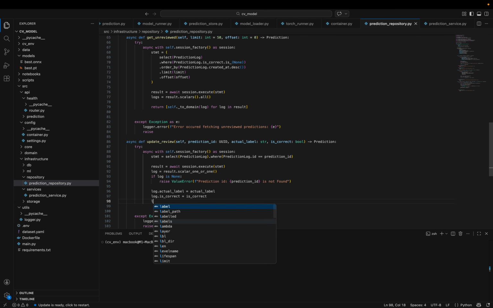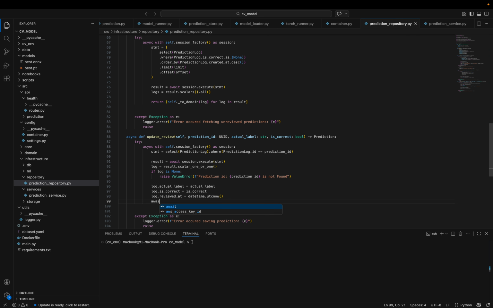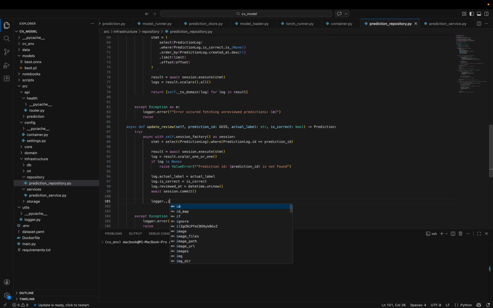We then say log dot reviewed, so also note down our reviewed at is what? Datetime dot UTC now. Yes. We then do our session dot commit, await session dot commit, and log our data: logger dot info, reviewed prediction for ID.